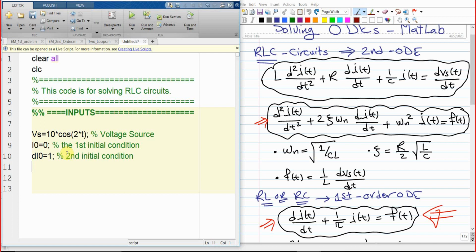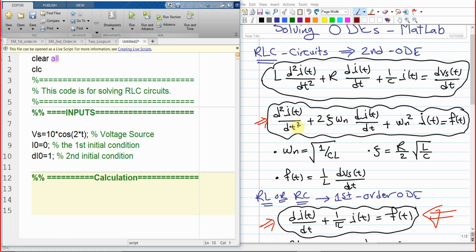Make sense? So that's enough for these things for the input for now. Now let us move to the calculation part. In the calculation part, your objective is just to type the equation, which is this differential equation, whatever in the form of the xi and the omega n, or even you can use the L and R and C.